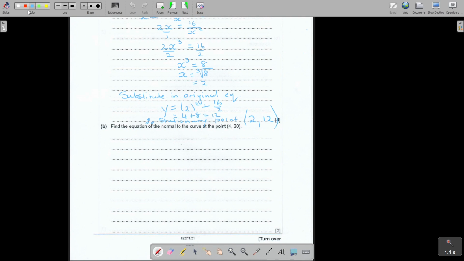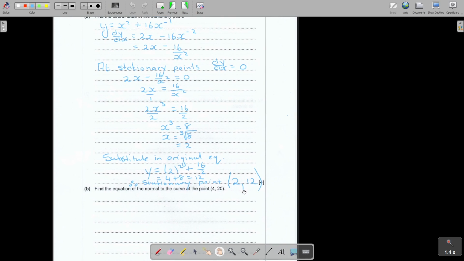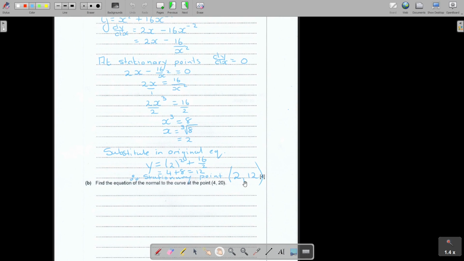Okay, now don't forget you already differentiated the equation. I'm just going to write it in another form. You can just check to see if you differentiated correctly, but I'm just going to write it like this. You see, because it's easier if you have to substitute. So my differentiated formula was 2x minus 16 over x squared. I'm just going to keep on working with this one.